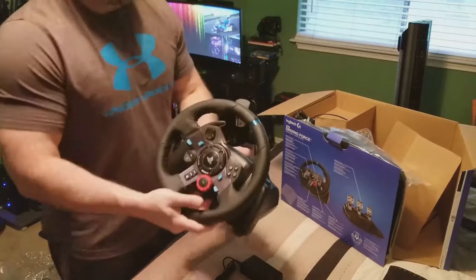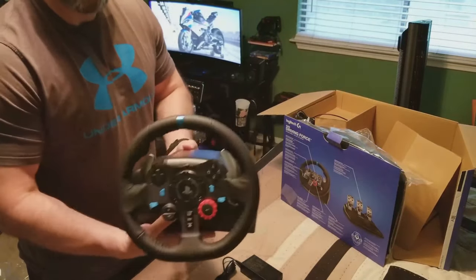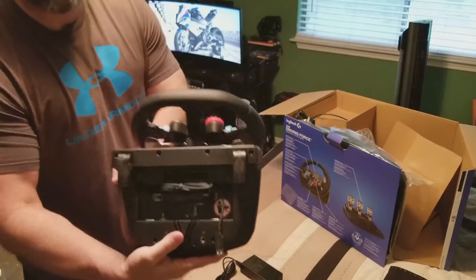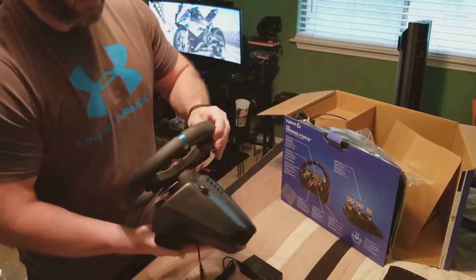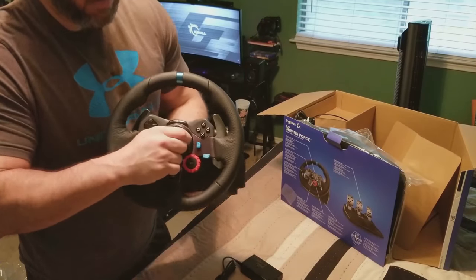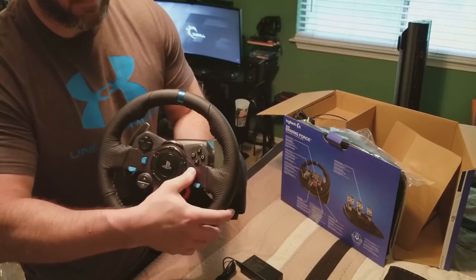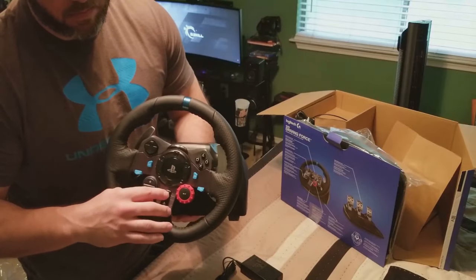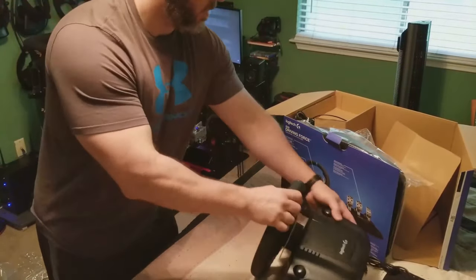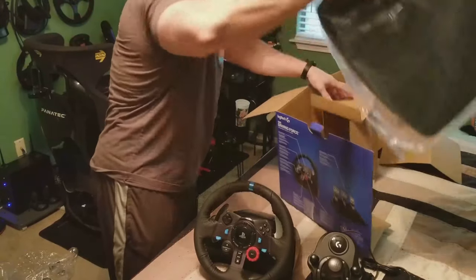The pros — low entry cost, and it works with all PlayStation games. I tested it with GT Sport, Assetto Corsa, and DriveClub — all were pretty good, with GT Sport being the worst of the three. The force feedback in GT Sport is very lackluster; I think it was catered more toward the Thrustmaster T-GT where road feel is communicated through a transducer. But once you move to Assetto Corsa, it feels really, really good — you can feel when the tires break traction.